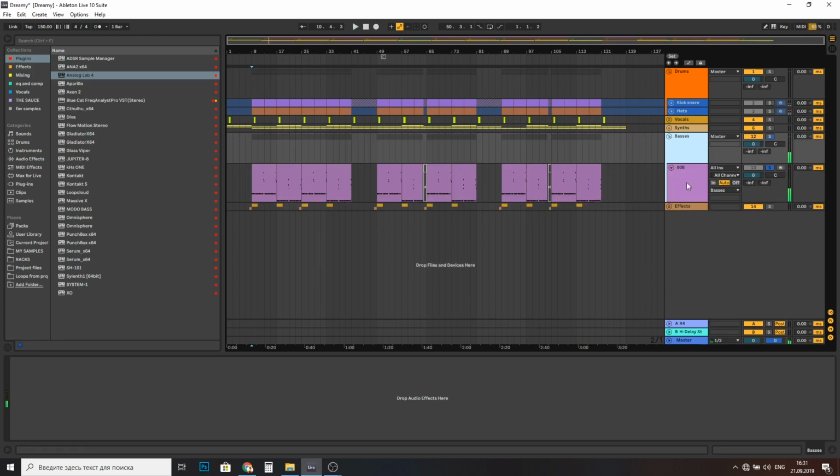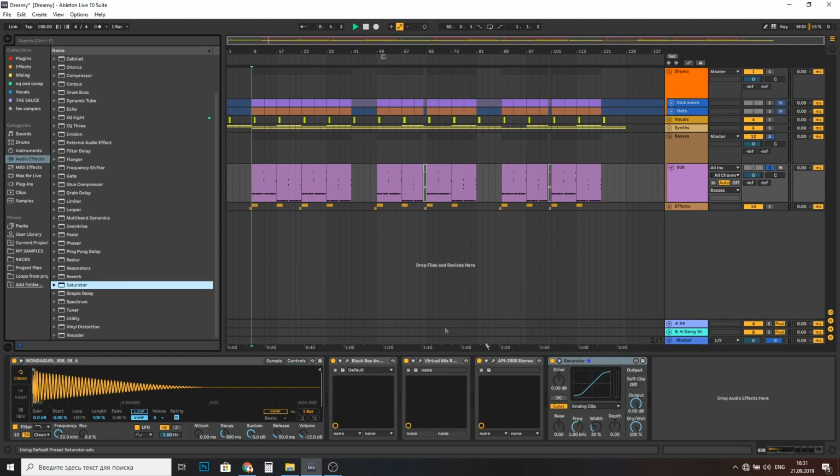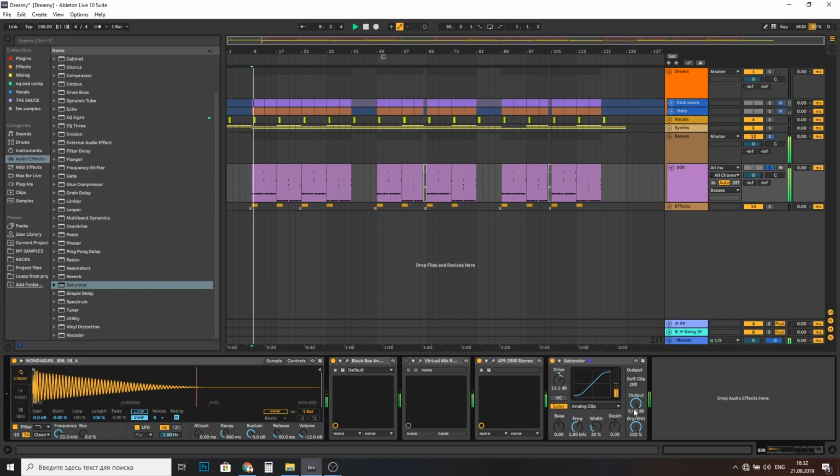Even if you don't have those plugins, you can still use, like in Ableton, maybe a saturator. Let's get rid of this. And see, it still adds saturation. And even this sounds really cool. I would have used that instead of that saturation. But it doesn't matter what tools you use, as long as you make the most of what you have to make what you want to make.